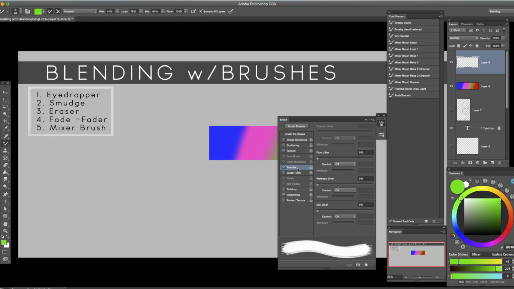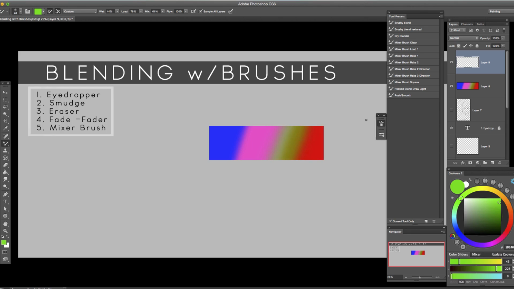If you're on transfer, sometimes I noticed it didn't pop up that it was on pin pressure, so you have to go over here and select pin pressure. Now it'll allow you to get that nice controlled opaque stroke. So anyway, let's go up here and take a look at the mixer brush sets, little buttons and tools.